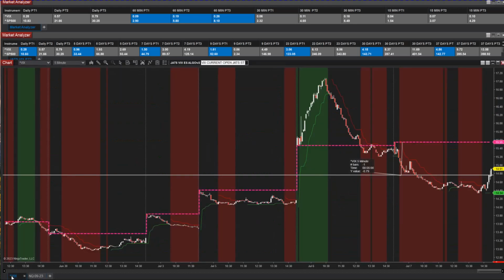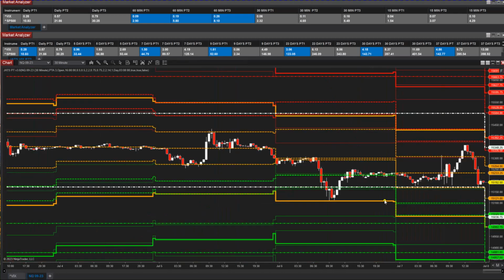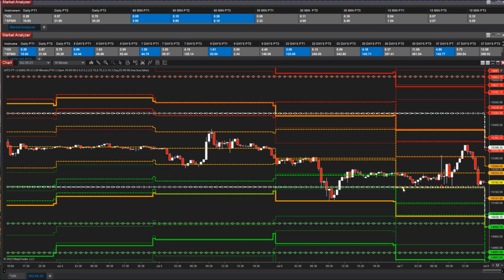So definitely keep an eye on where you are for the daily range. You can trade to it. When you break it, you can still trade, but realize that you're trading outside the levels, and then look for those higher time frame support resistance areas. Because if you are going short vol, that means you're going long the underlying index, so they would be buying those bottom ones. Does that make sense? And that's what happened.